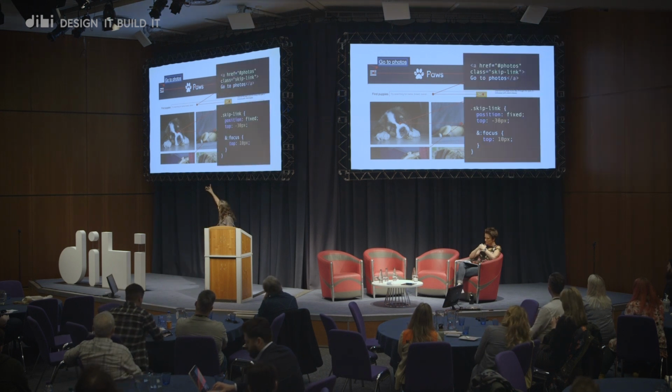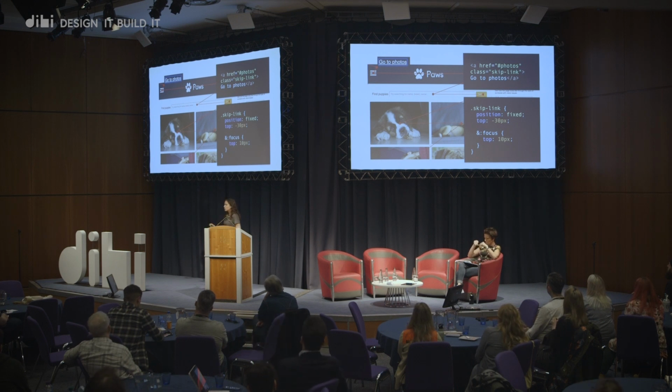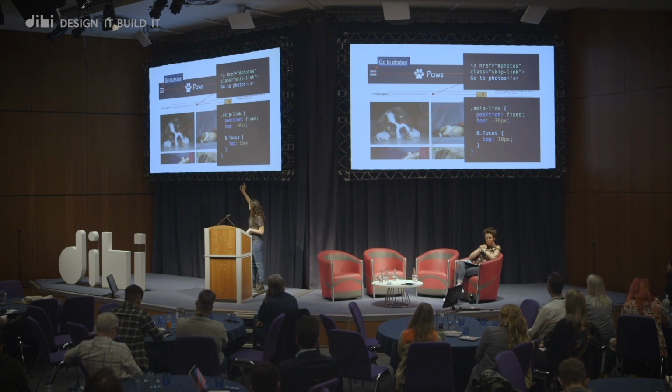Also, you might have noticed that "go to photos." This is a skip link. It's very easy to implement, and it just allows people to skip right to the content that they want to see instead of having to tab through the menus every time a new page loads. And you can see here, all that you need to do is have a regular HTML link and then hide it by positioning it outside the page. You can't use display none because otherwise it won't be added to the tab order.